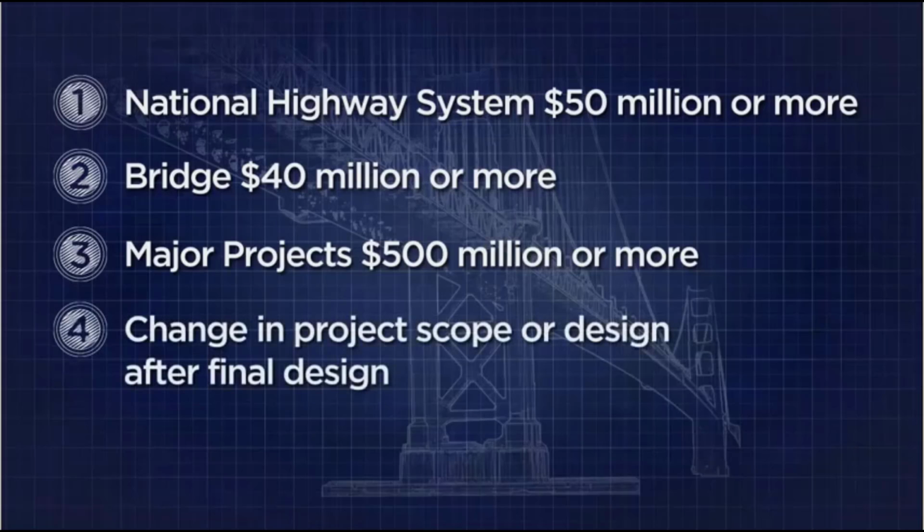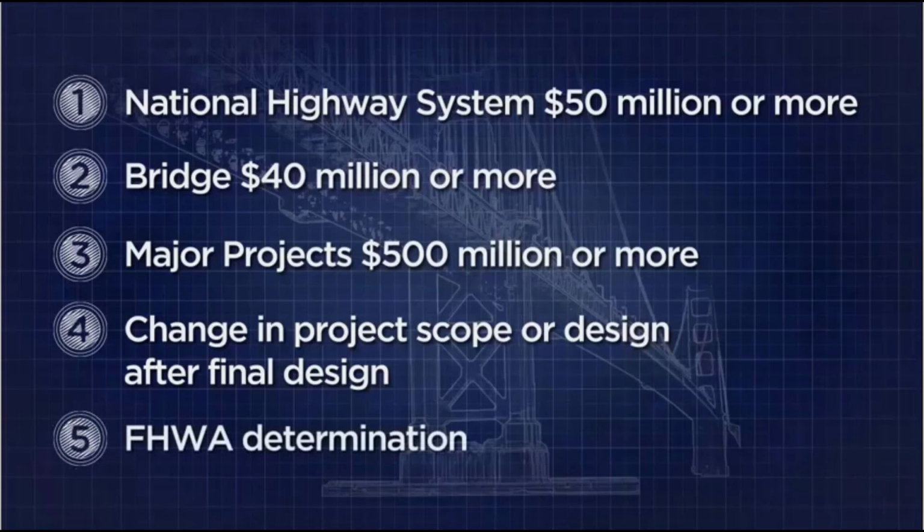A change in project scope or design after the final design and prior to letting for construction causes the project cost to exceed the $50 million threshold for projects on the National Highway System, the $40 million threshold for bridge projects on the National Highway System, or the $500 million major project threshold, or any other project the Federal Highway Administration, FHWA, determines to be appropriate. A value engineering study is not required for projects delivered using the design-build method of construction.